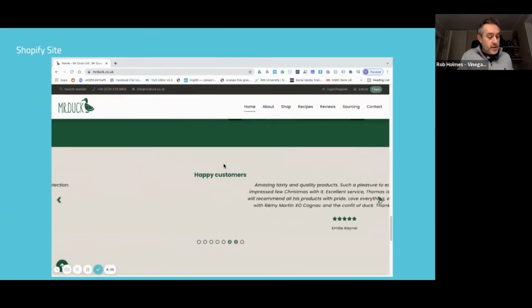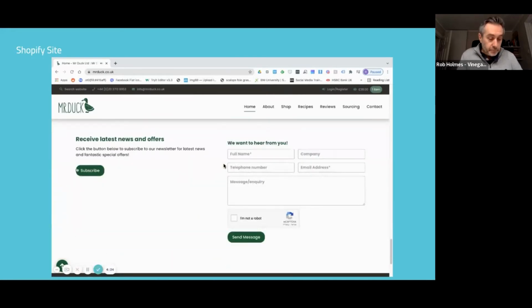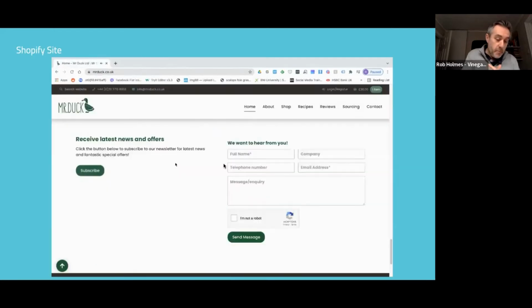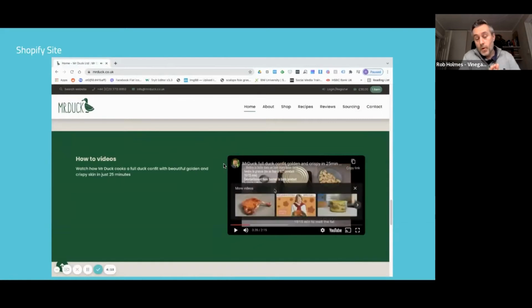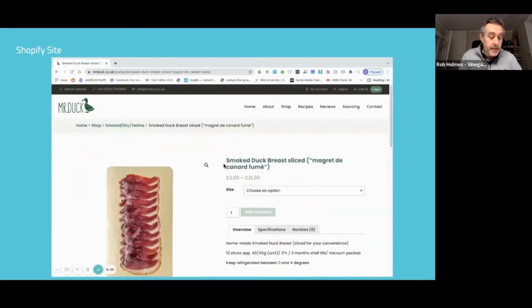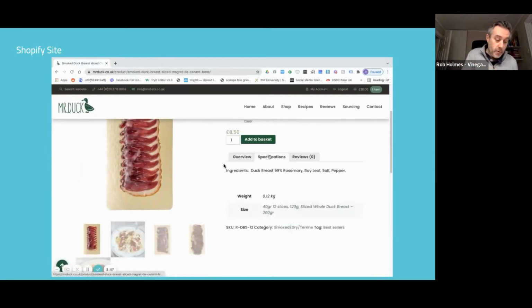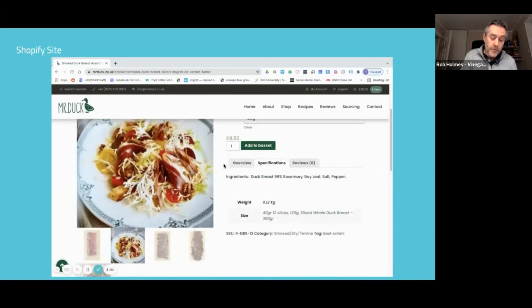Okay, so duck products. Getting started with websites like this is slightly different. The templates on somewhere like Shopify or Squarespace are part of the platform. You choose a template, and I'll talk about this in a moment, but there's a lot less choice. Once you've chosen your template, you choose your colors and start putting the content in. Unlike WordPress, there are fewer plugins, so a lot of the functionality maybe wouldn't be there.